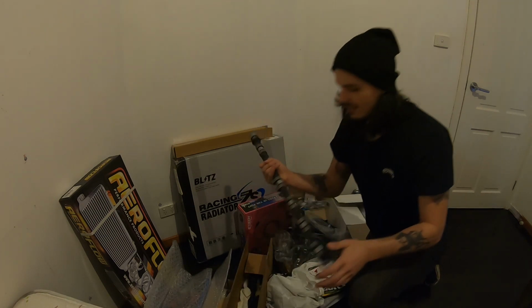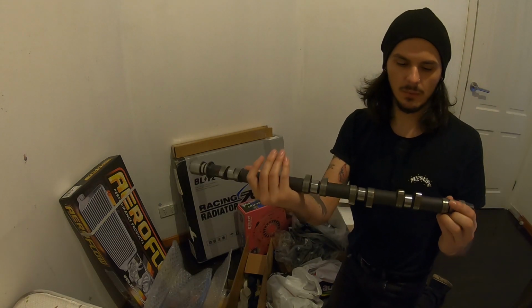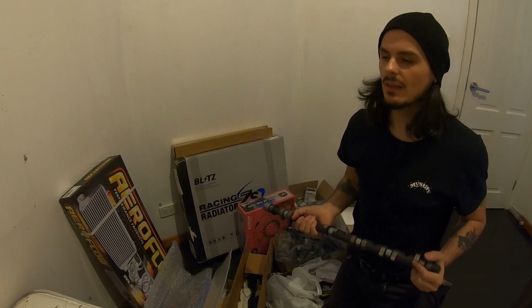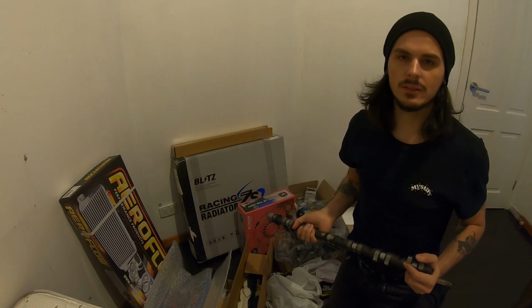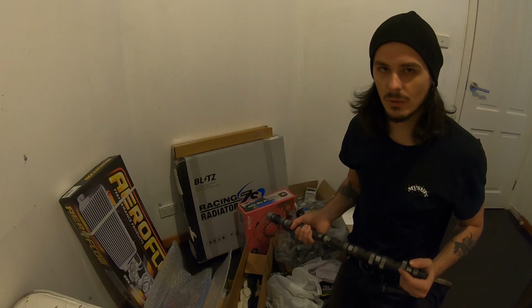I don't think I've shown you guys my Tomei pump cams. So these are the cams that go on the head. These are the Tomei ones. They're 256, so they're slightly bigger than standard. If you go bigger, you gotta do more work to fit them in, and I don't wanna deal with that, and it also makes your car laggier as well.